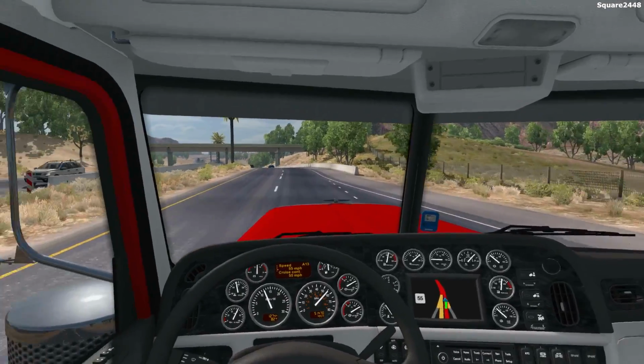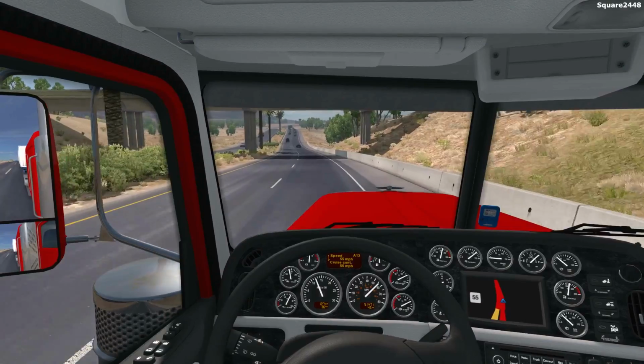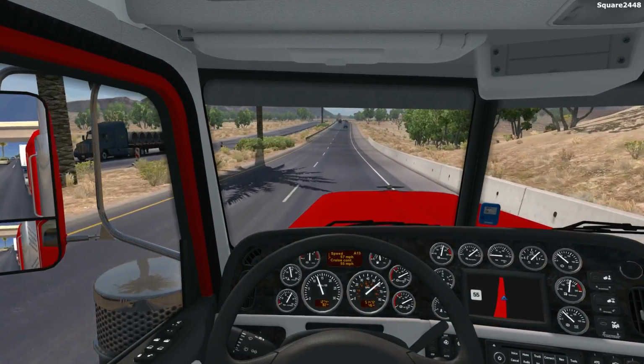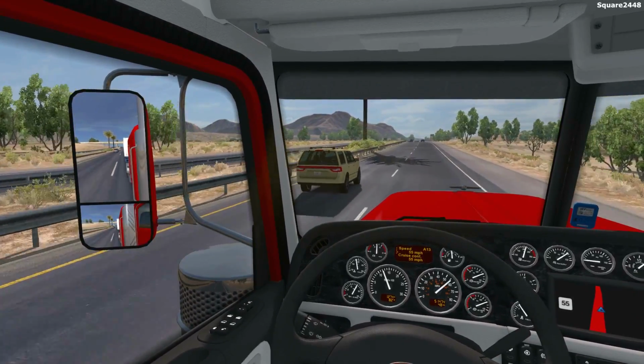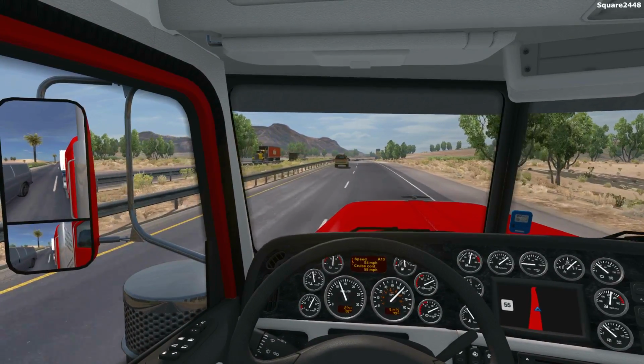There's nobody merging, which is pretty helpful. You always do need to make sure when you are in the right lane, you need to be aware of vehicles merging, and you would have to react if they are coming right into your lane. Looks like a Lincoln just passed by. I do like this realistic pack. It's awesome.